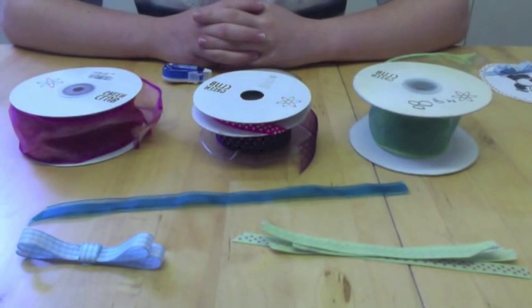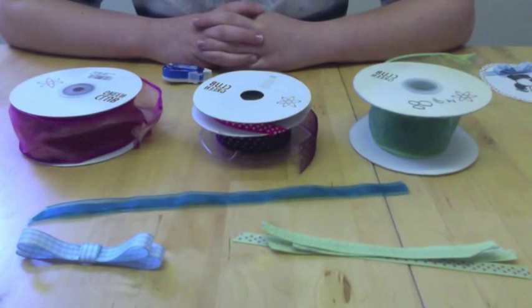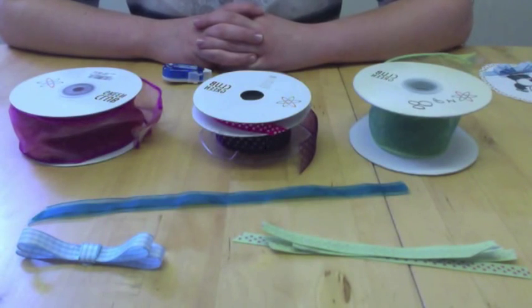So most people just use ribbon to line the corner of a card or just add that extra little bit of flair or to do bows, but a lot of people struggle with bows and we get asked a lot how do you do them, how do you make nice bows and also how do you make the chocolate box bows.